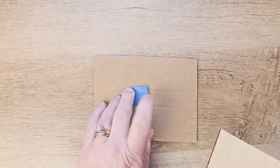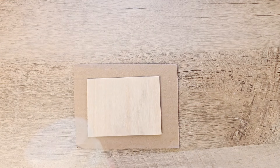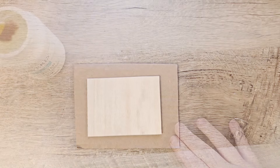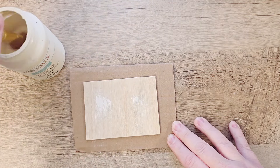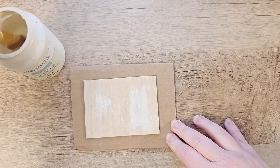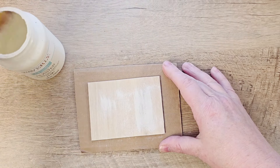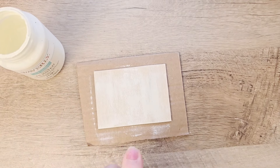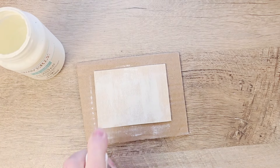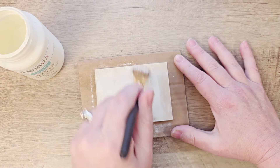Now that we have a beautiful rectangle piece of wood, I'm going to tape that down to a paintable surface. I want to do a faded coat of plaster paint on this, and to get that look I'm going to lightly dry brush over the top of this board. Once I've done a little dry brushing, I take an adorable little squirt bottle of water and spray a few squirts on here — this thins out the paint so it gives a really nice faded look.